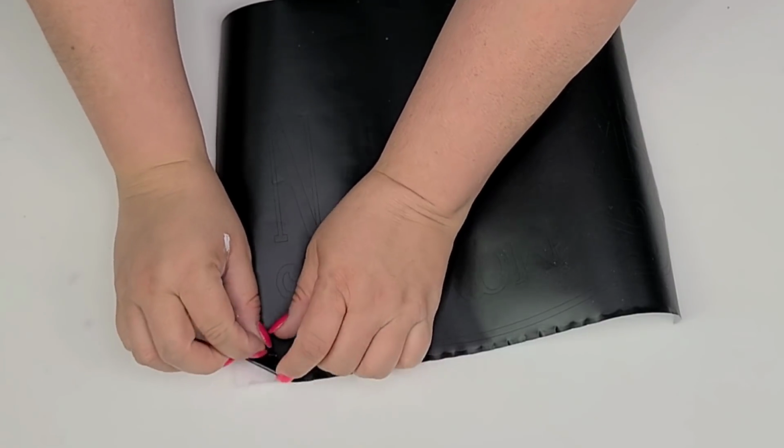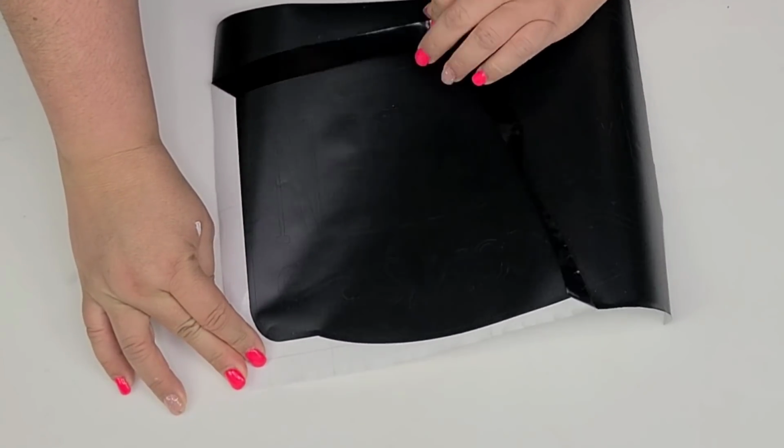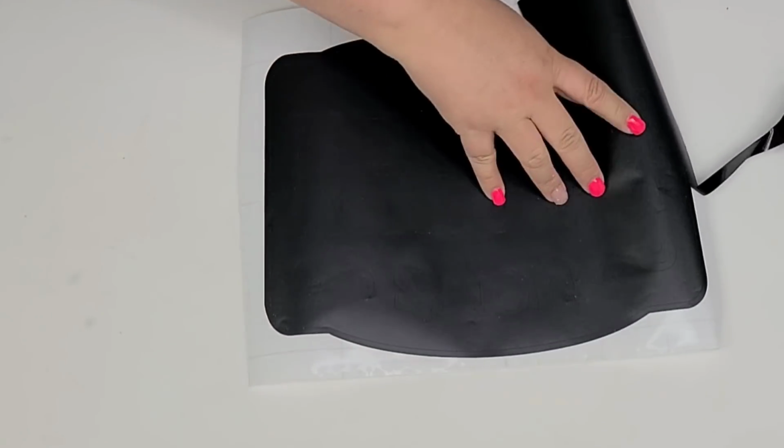Using my Cricut, I purchased this design from Cricut Design Space. Now I'm going to weed it and apply it right on top of the board.